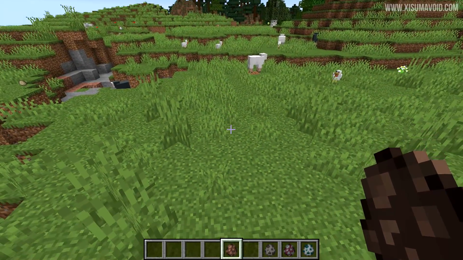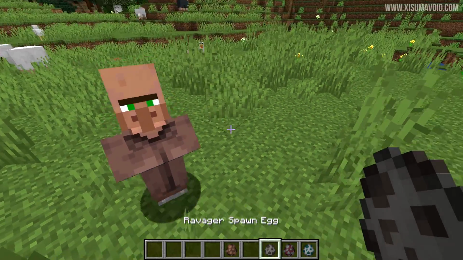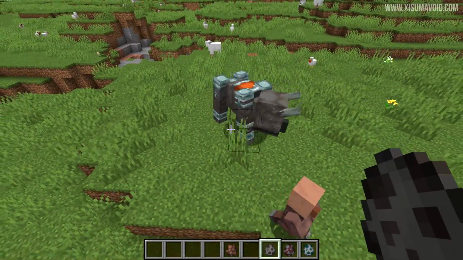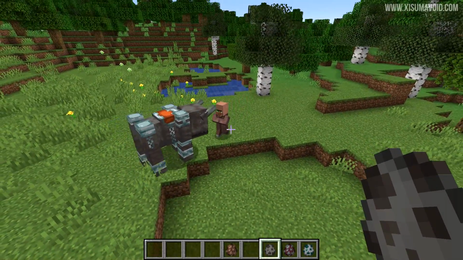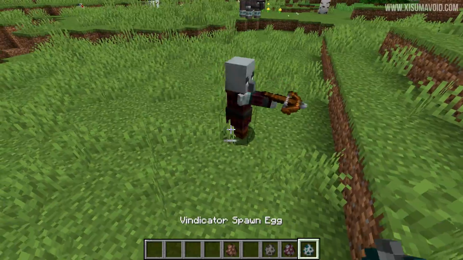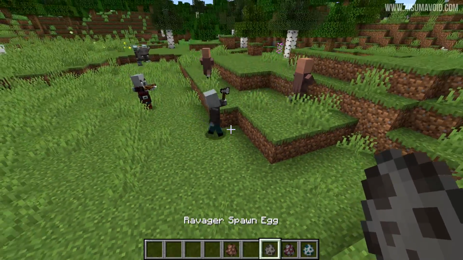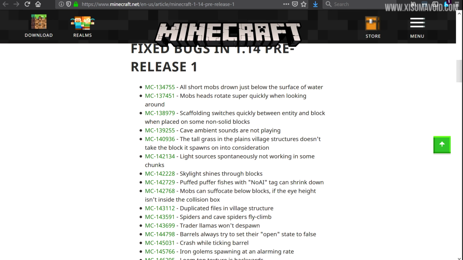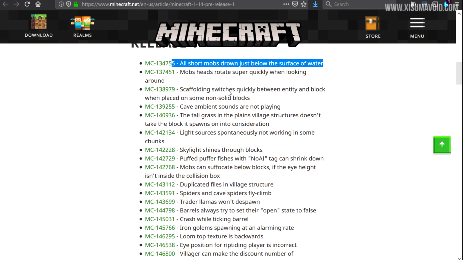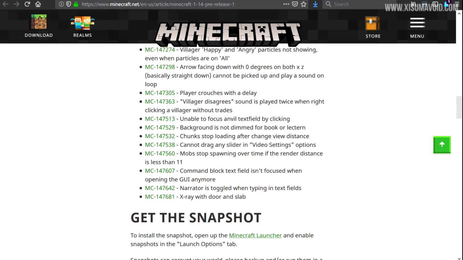I believe this next bug may only be related to the last couple of snapshots, but I have seen it quite a few times that the villagers don't run away from the Ravager, which has been addressed and fixed. There are also quite a few other mobs from the raids as well that they weren't running away from, so that has been taken care of. And I'd like to quickly mention that with exception to the first bug here, pretty much all of them are related to the last few cycles of Minecraft development.